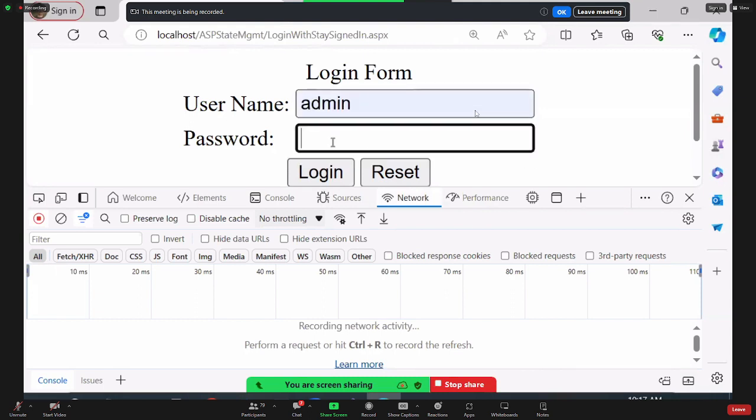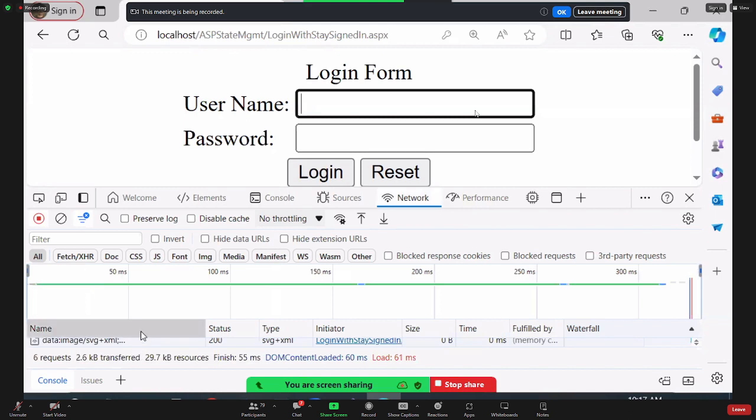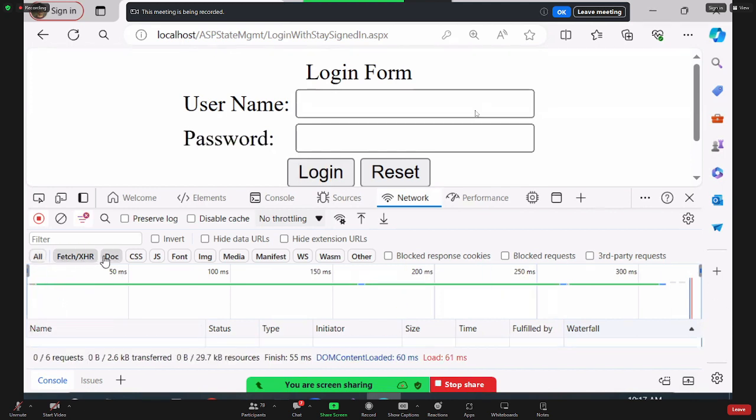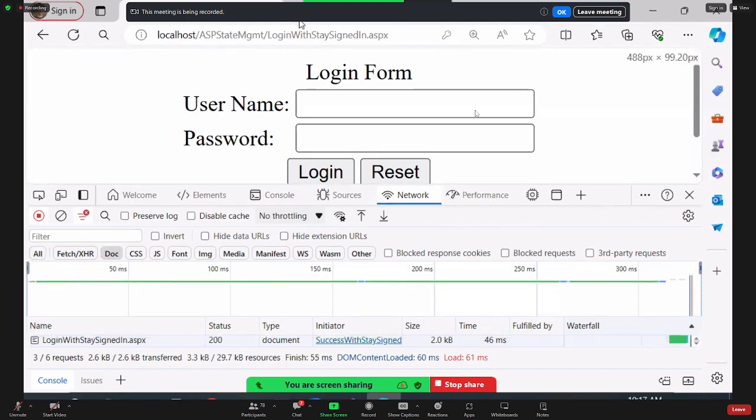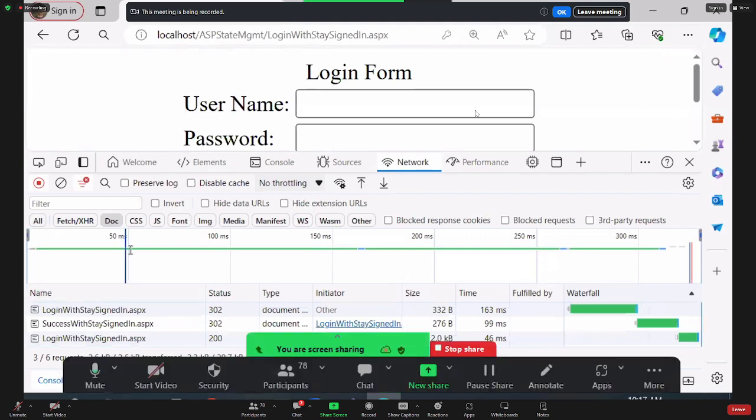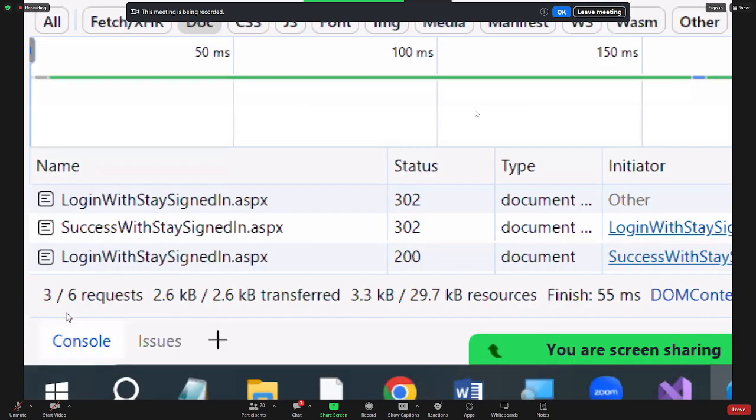Okay. Admin. This. Coming, it is coming. Check. You sent a request to the login page now.